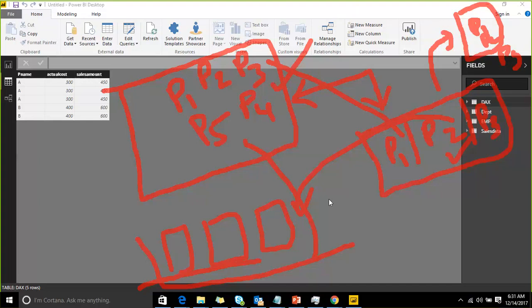Like in SSRS, whenever you open a report, give parameters and click on submit, at that time it is going to get filtered and load the data. But this concept is not like that. The developer can refresh whenever they want, but the end user doesn't have a functionality to refresh whenever they want. So we need to schedule the data set, and based on that the data can be refreshed. You will get clear clarity in the next 2 days. Thank you.